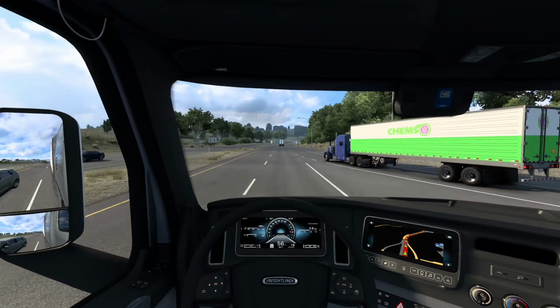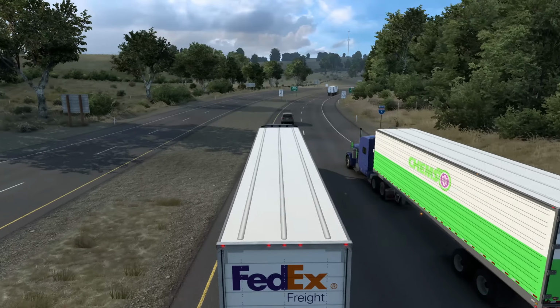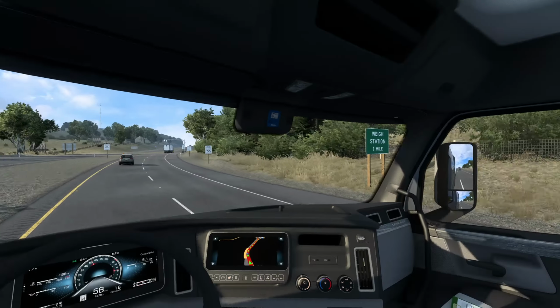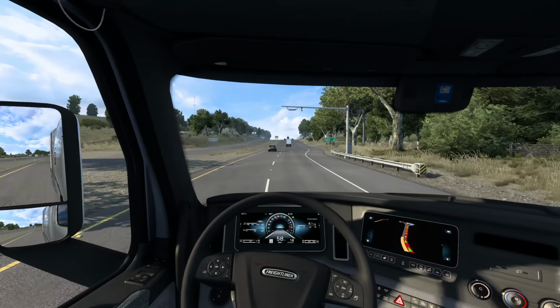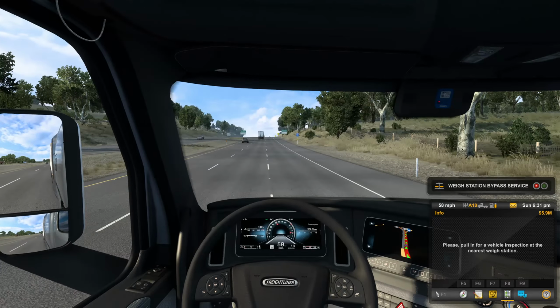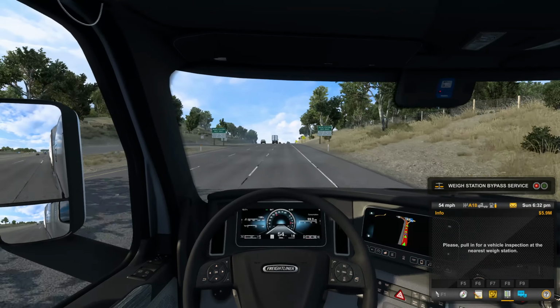we're going to have to get over here. That truck is just going to decide to come over, that Peterbilt. He's just doing his own thing, I guess. Whatever, I guess we'll just come back over here. Don't mind me if I do. We got to pull in for a vehicle inspection. Alrighty then. That's what we shall do.